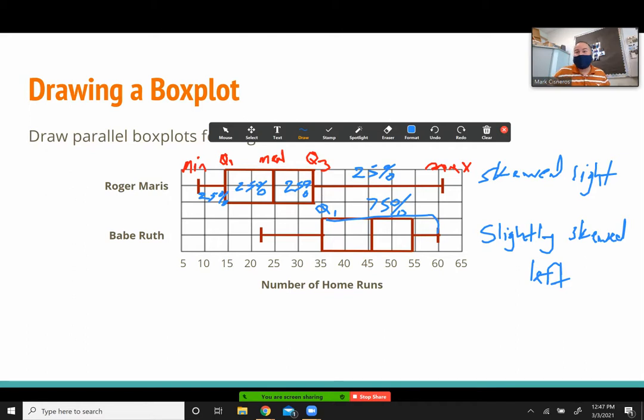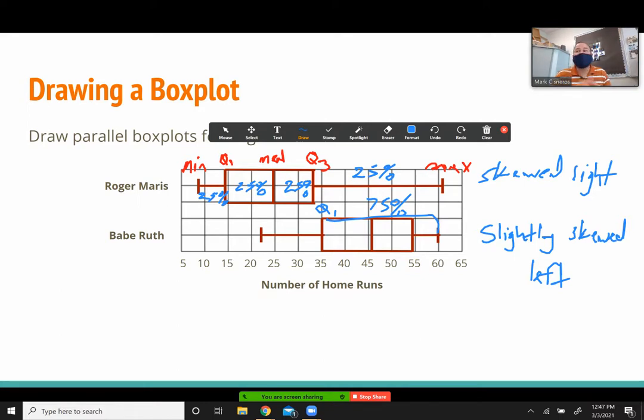You also know where the center is, obviously, here too. Here's the one drawback of box plots. Can we tell any unusual features? Can we tell any gaps or outliers? No, not right now. Next week, I'll show you guys what it looks like when we can see an outlier, but you still can't see gaps in these. Okay? Still can't see gaps in these. So that's how you make a box plot. That's how you read a box plot.